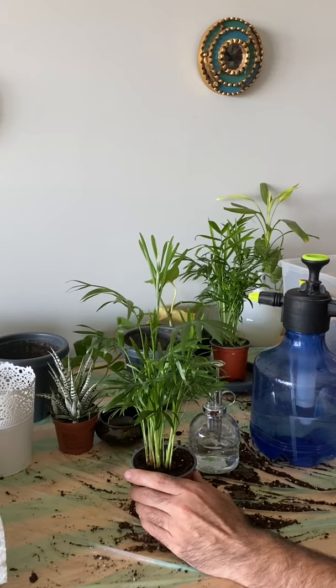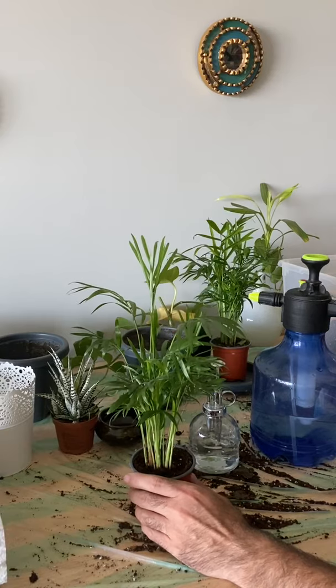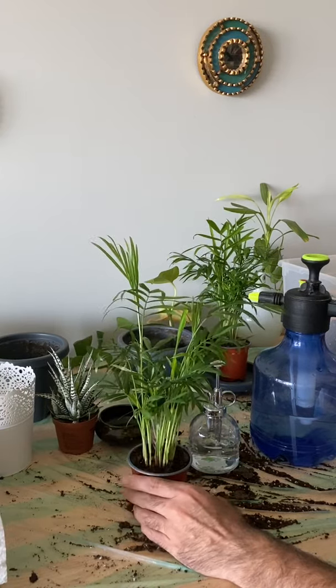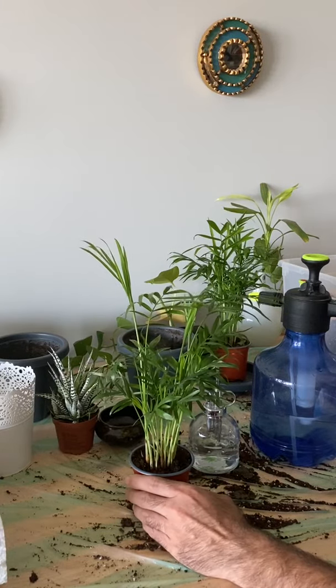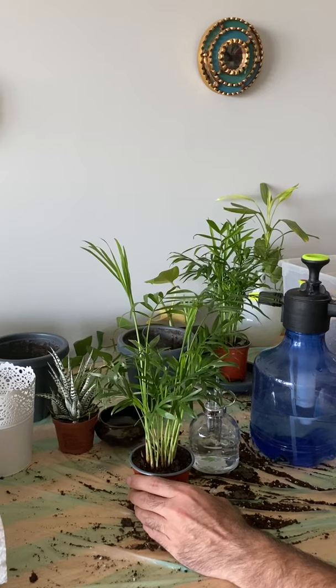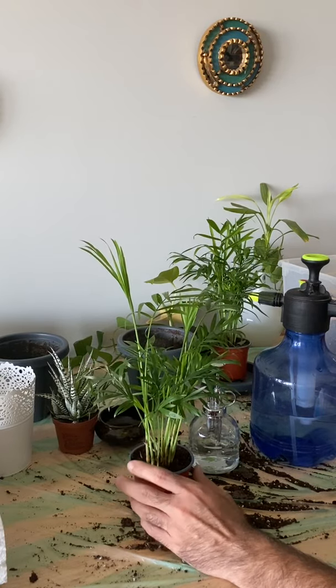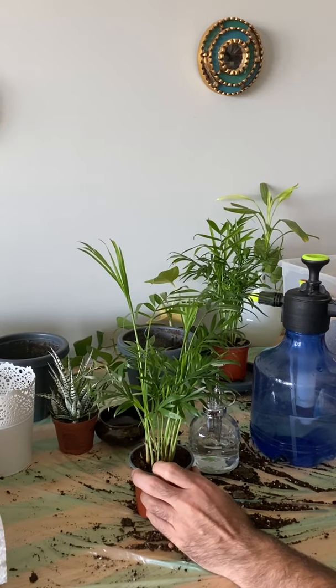For watering these plants, once the soil starts getting dry is the time to water, but be careful not to overwater it. When it comes to overwatering, usually the roots get rotten and the plants start to die. So overwatering is the enemy of every house plant. But usually keeping the soil moist, of course not wet, is going to be better, and they're going to really appreciate that.